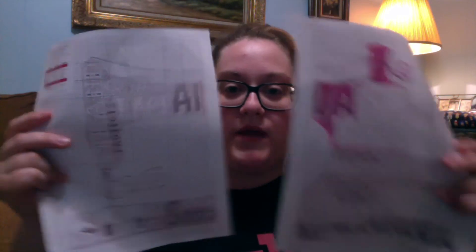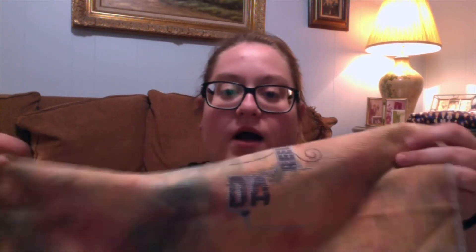It's not the best printout because this is one of the last patterns I got out of that magazine — they couldn't really help me print it. If you want to know about that situation, it's in one of my earlier videos. It's a sewing machine made up of different words like silk, ada, linen, thread, stitched with love — all kinds of things. So incredibly cute. I made pretty decent progress on it and I like the gray on it — I think it's going to look really nice.